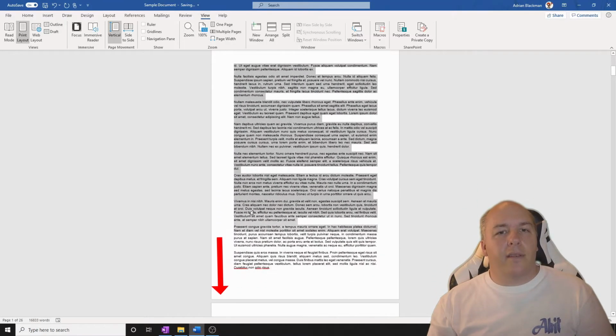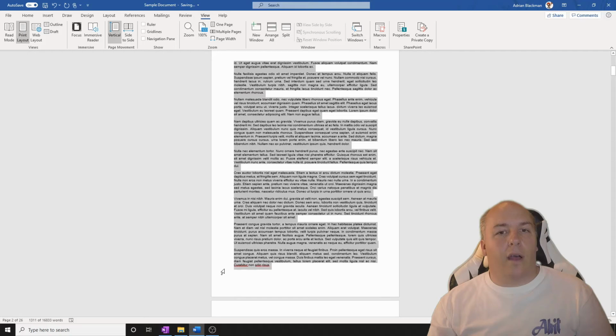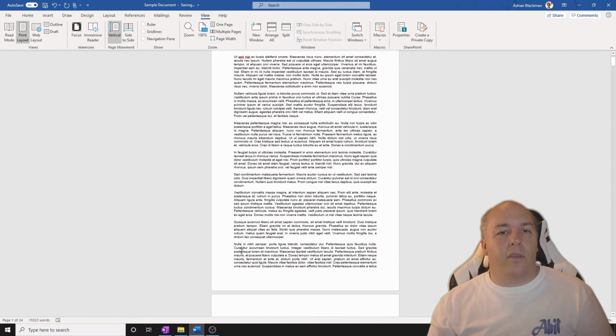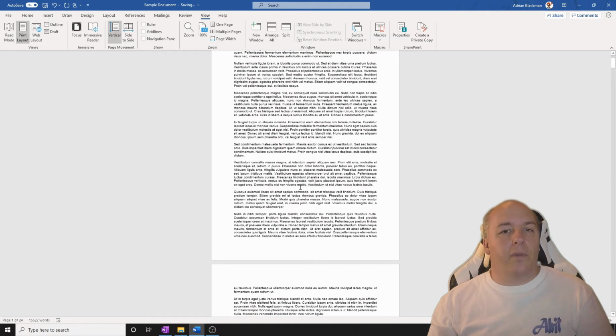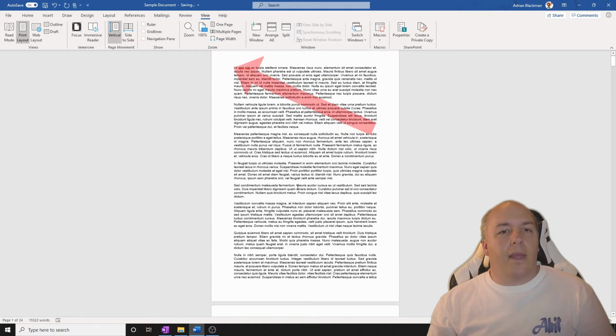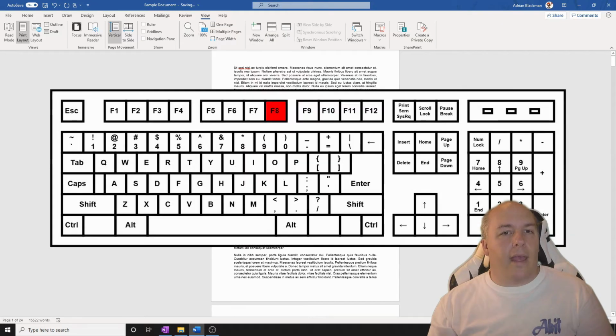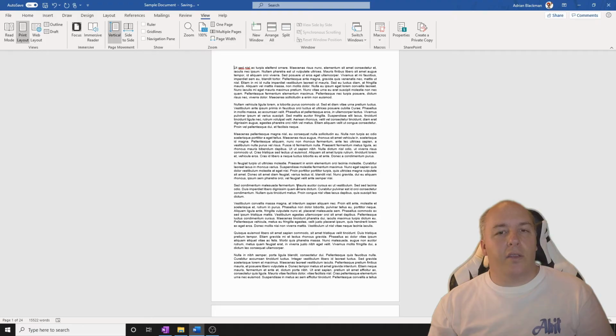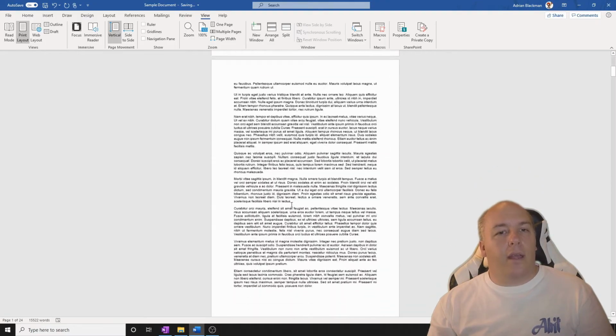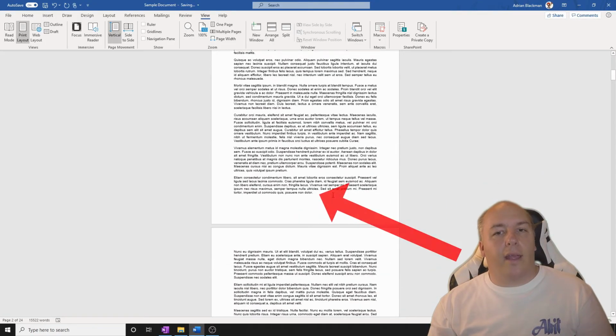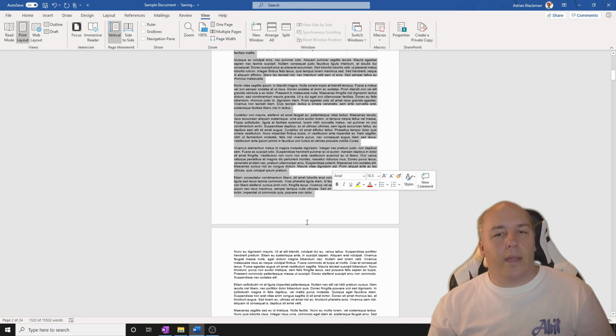But this can be rather tedious to highlight several pages in one go, and also to highlight the exact bit that you are after, as it tends to fly through the document. There is a more precise way though. Click the mouse at the start of the block to highlight, then press the F8 key on the keyboard. Not much on the screen will change, but if I now scroll down and click on the end point to highlight, you can see that it has highlighted the text in between.